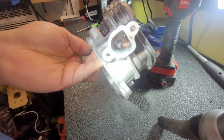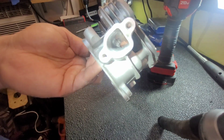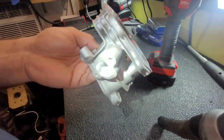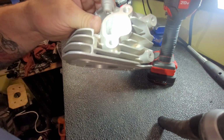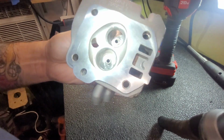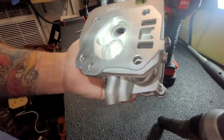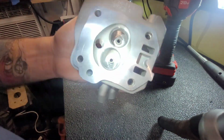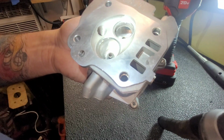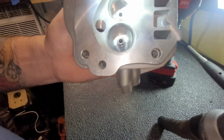But realistically, even after you polish the exhaust, it ain't going to do nothing but get covered by soot. So it's not really critical. This isn't a 1,000 horsepower dragster, or even a 500 horsepower dragster. The big thing is getting them edges out of there so that air flows nicer. It's looking pretty good. The exhaust is always a little harder because it's smaller. I'm going to try to get down.